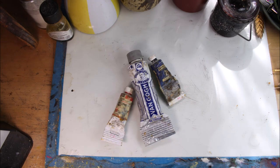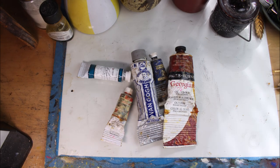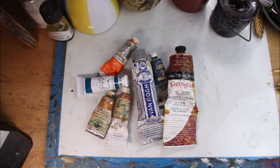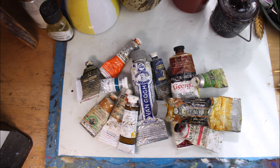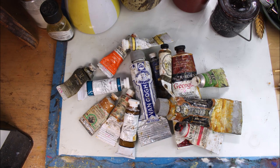Okay, so as I said in the introduction, you definitely do not have to use quite as many paints as I do, but I have a large variety, and I just think it's easier to use a lot of colors that are pre-mixed. That way I can just hone in on exactly the tone I'm going for.